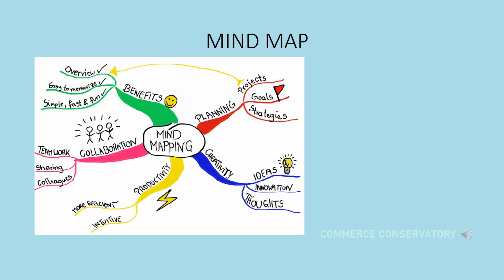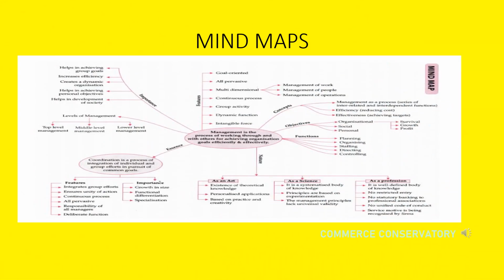The next technique would be a mind map. A mind map is a diagram used to visually organize information. This will be of immense use as you can have the entire chapter confined into a single page. This is how a mind map will be for business studies. I'd suggest you make your own mind maps and write them so that you remember them well. You can even make it colorful and creative by adding a lot of pictures.